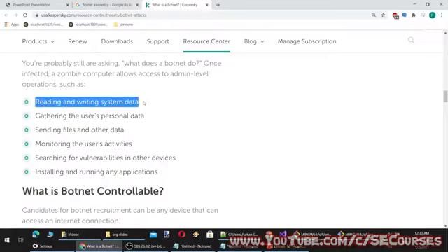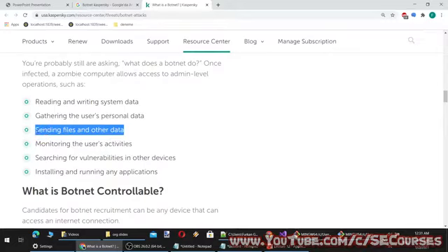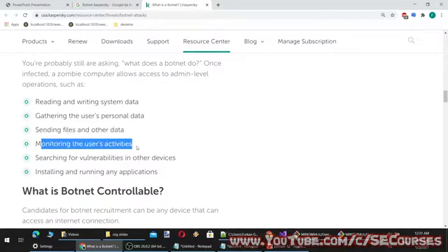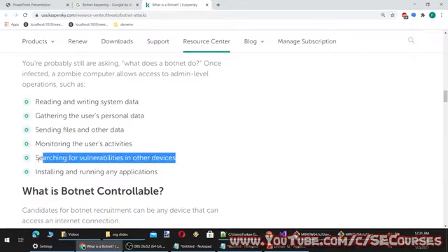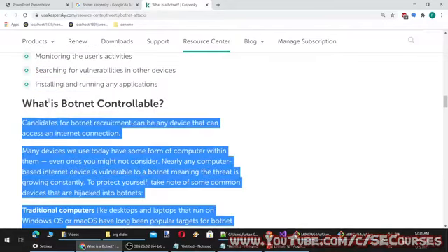Okay, so you see, reading and writing system data as expected, gathering user personal data so they can use it against you, sending files and other data. This may be used to infect other people's computers. Monitoring users' activity. This is espionage, as you can see. Searching for vulnerabilities in other devices that are connected to your network. Installing and running other applications.